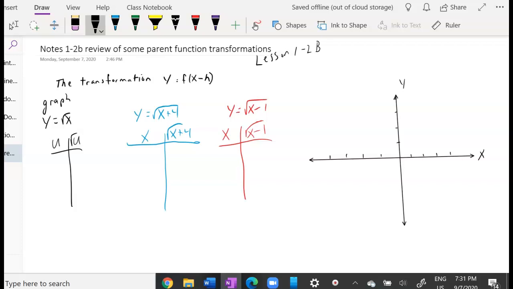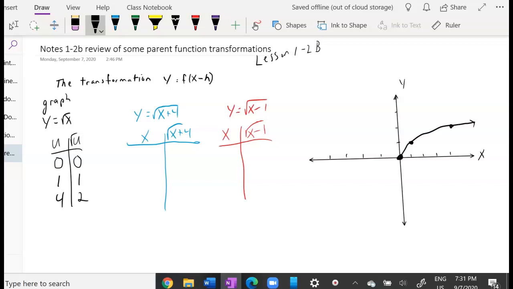Let's plot some points. Now I used u and square root of u. You'll see why in a minute, but I'm just using this right now for some points. So we can put 0 in here, and the square root of 0 is 0, so we can plot the point 0, 0. We can put 1 in here because the square root of 1 is 1, and plot the point 1, 1. And then we put 4, because it's a perfect square and we're dealing with radicals, it's nice to skip to 4 because the square root of 4 is a nice even 2, so that we can plot the point 4, 2. So there is the graph y equals f of x.